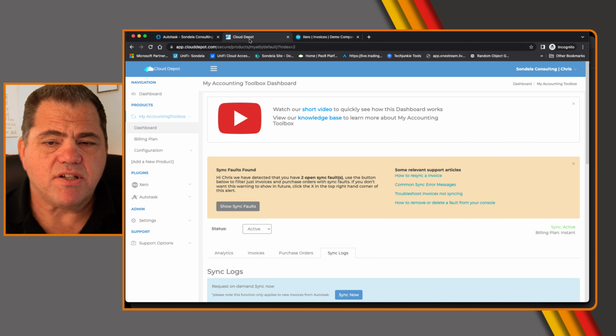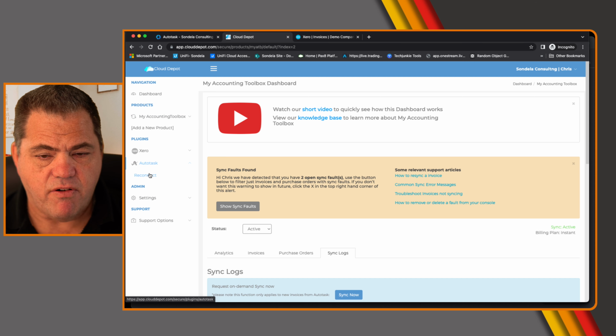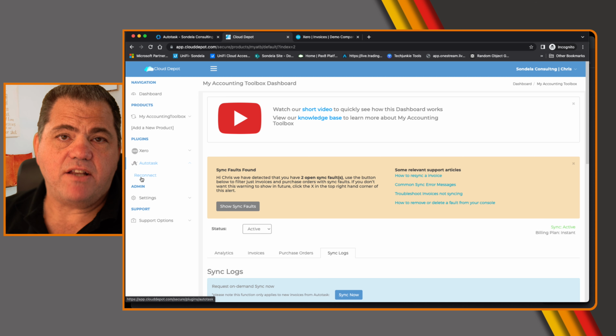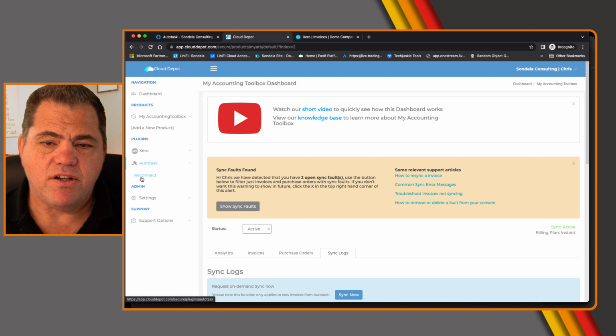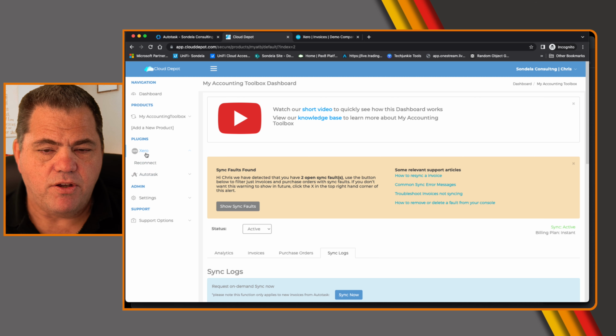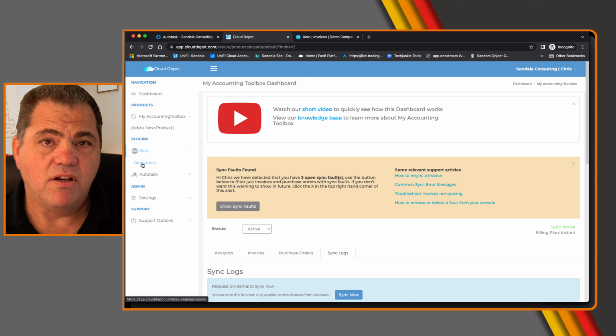What we then need to do is come into Cloud Depot. So the first thing you'll need to do is click on the Autotask integration. Mine's already connected, but there will be a connect button. You'll simply enter in those usernames and passwords for those API accounts you created earlier on. That should connect you into Autotask, and you're good to go. Do the same thing with Xero. Simply click on connect into your Xero account, and you're good to go, and that should work for you fairly easily.